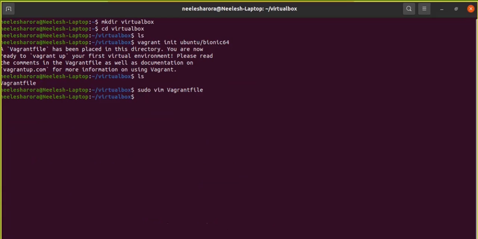So for starting a virtual machine from Vagrant, you'll need to enter a command known as vagrant up. When you press enter, your new operating system would be downloaded. I think I have already downloaded this, so that won't take a longer time. But if it takes, I'll perform a time lapse here.